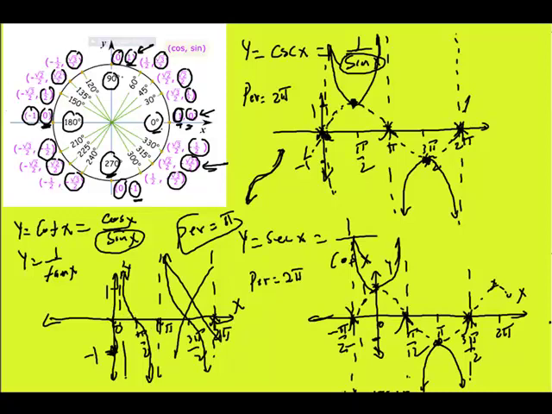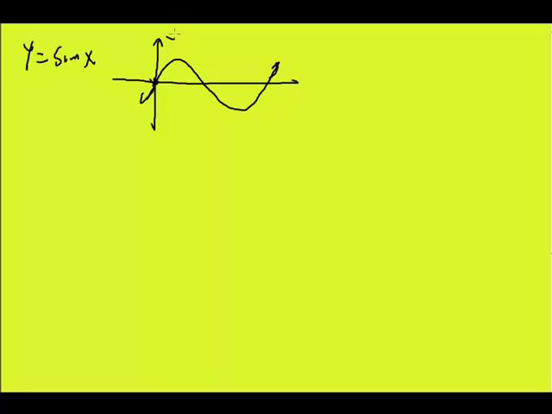So let me clear everything and let me redraw everything for you. Y is equal to sine of x. Look how easy it is. It looks like this. It starts here, goes up, comes back down, goes back up. That's it. That's your sine. That's my y-axis. X-axis. That's 1. That's negative 1. 0 to 2 pi. Middle is pi. Middle of that is pi over 2. Middle of that is 3 pi over 2.